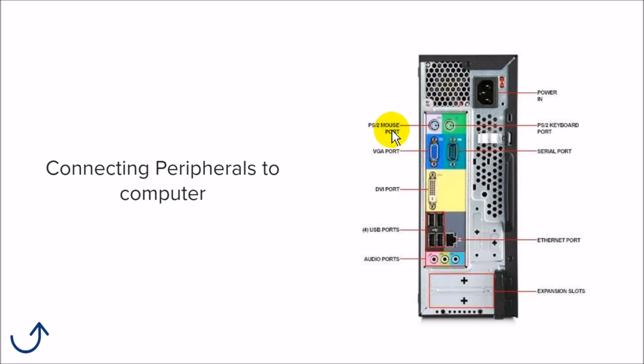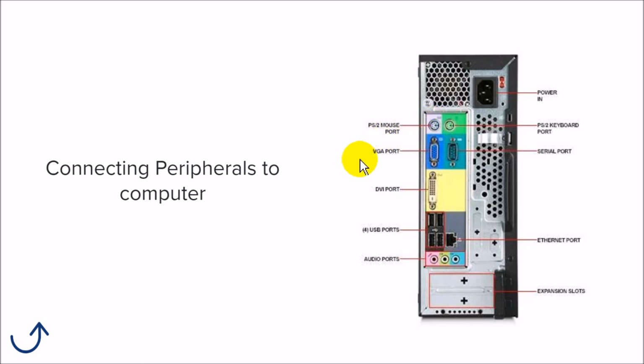Then you also have this PS2 mouse and keyboard port. This is an old connector, but if you find some desktop computers today, they still make use of it. You also find some keyboards and mice coming with this connector. So if you look at the back of your desktop and find this port here, it is used to connect the keyboard. The keyboard will have the same male connector with a pin, so you just place it directly here. It goes in and your keyboard will be able to function.